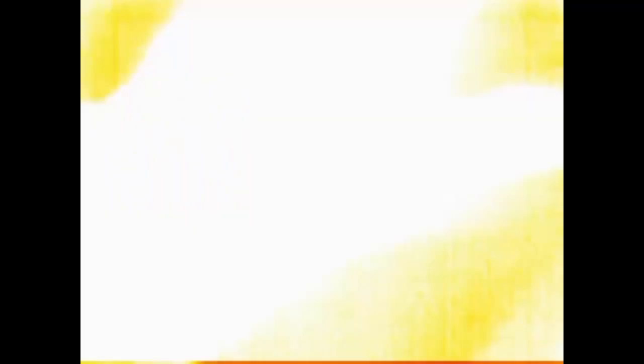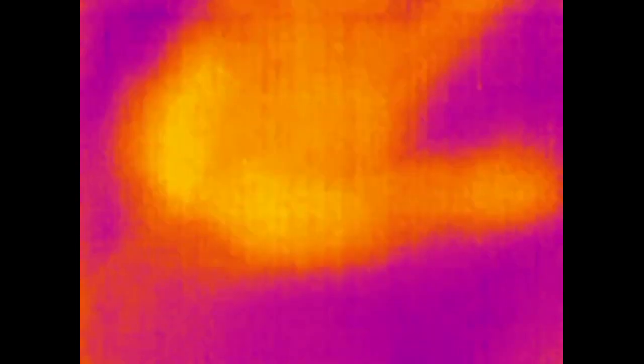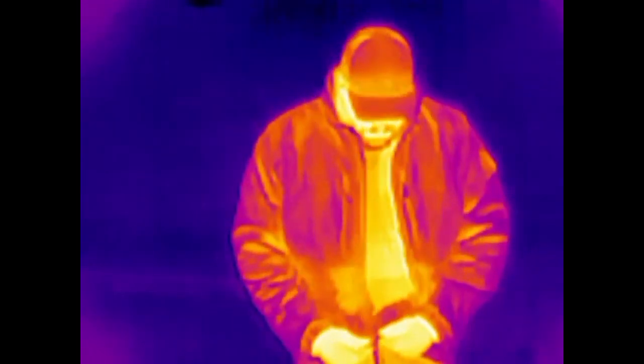I hope someone figures out how to put this in boots to keep your feet warm. I want to give you a couple of pretty cool examples I've been working with here, using this FLIR thermal unit. I'll take the insulation and lay it out, and watch as I just put my hand on the clothing for three seconds — in just three seconds it radiates a lot of heat back towards you. Then watch as I stand outside and my wife uses this thermal unit to see what it looks like when I'm wearing this coat, and then I open it up — it's about 18 degrees out.